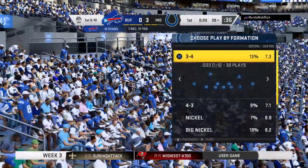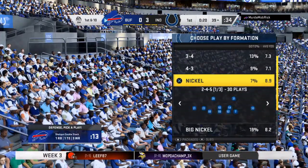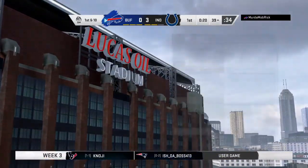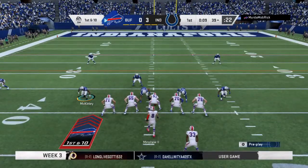12 yards that time, and a Bills first down. People worry about throwing the out route because often it can get jumped, and that can turn into either an incompletion or an interception. But not on that one. Everything came together, and he catches it and goes over the sideline.